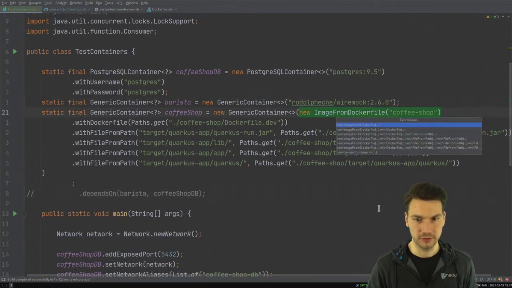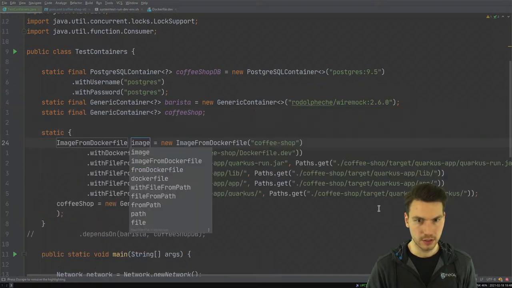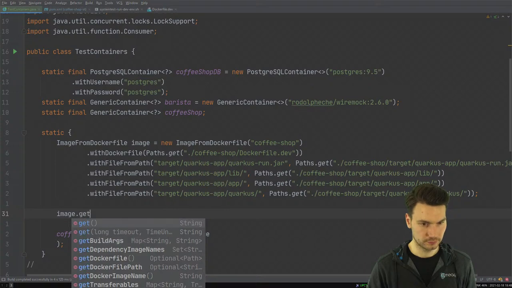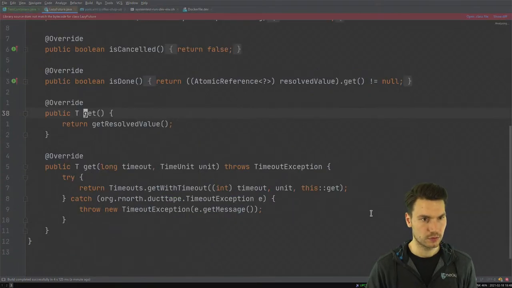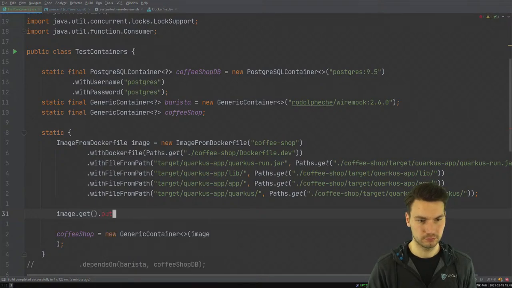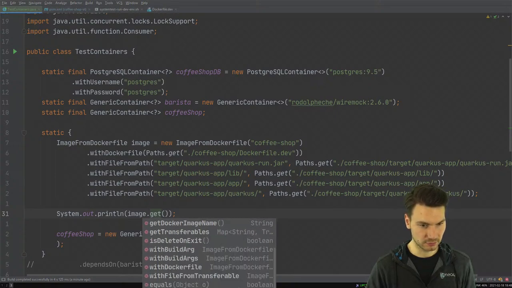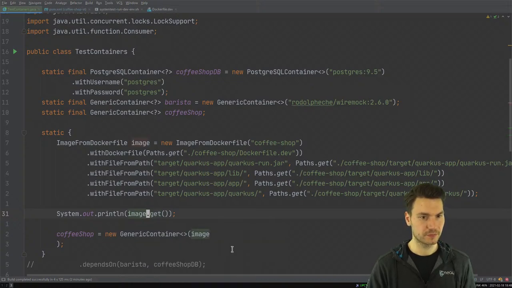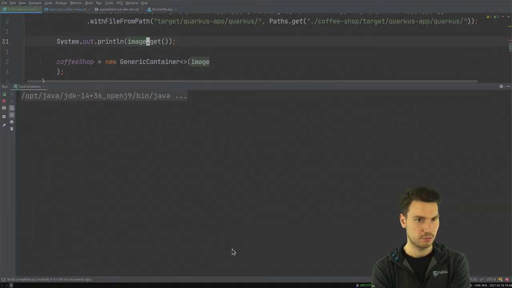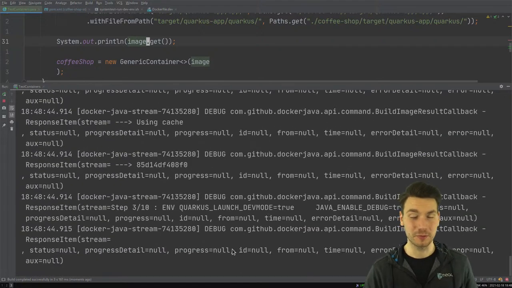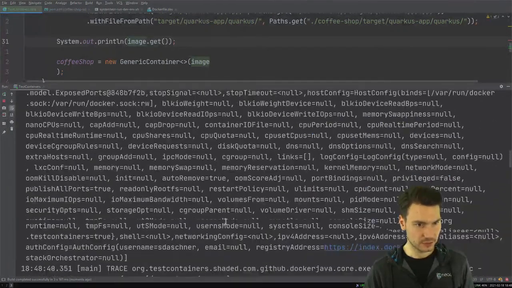That's also a thing I often do, just to be step-by-step, to do these things separately. And image, static, well, whatever. Image get. What does it do? It probably, does it block? Oh, future, okay, whatever. It's the string Docker image, but there is no build, execute, do whatever. Okay, no. Okay, let's try static, because then that's also another question. When does it actually build the image? Is it on the container startup time, or once I define the image type?